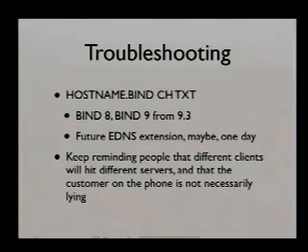In BIND 8 and in BIND 9 from 9.3, we have this thing called hostname.bind in the class CHAOS, which if you query it and look for TXT resource records, you'll get a string which returns the name of the server. So in terms of trying to troubleshoot a name server which appears to have gone bad, this can be of some use, not especially a huge amount of use, because of course you're sending a different query to the one that was causing the problem. There is apparently continued talk of an EDNS extension which will actually allow this kind of instrumentation to happen on a real query. So you can get an answer back which also contains some indication of the host name or the instance of the node that answered it. But nothing like that is deployed right now.